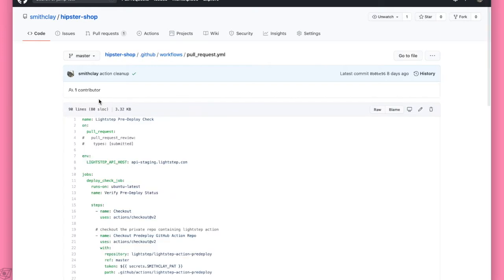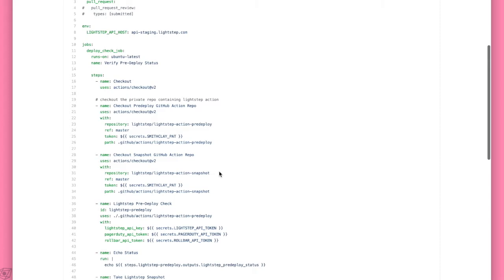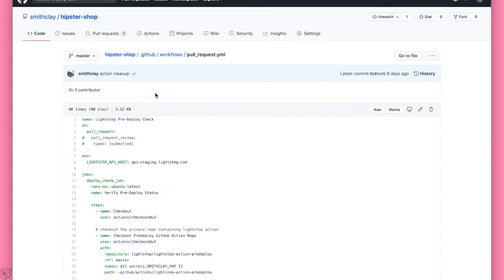But in this case, we've defined a custom workflow that runs the action and uses the Lightstep actions in particular to inject that context that we were just talking about during the talk. With that set up, whenever anyone runs a pull request, you can see it here on pull request. Again, the documentation for these workflow files is on GitHub itself. We won't really get into that so much, and we've got some good examples for you after. But the idea is that whenever you run a pull request, the action is going to run. It's going to call out to the Lightstep and PagerDuty APIs, and then bring that context into the pull request itself via comment.